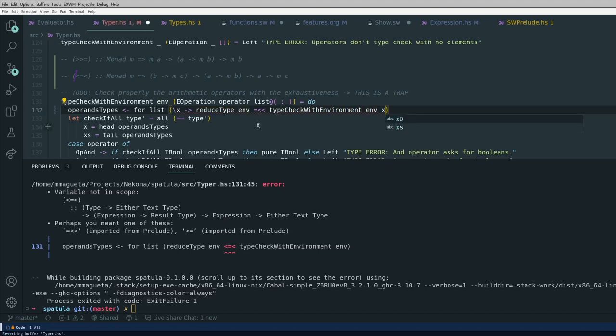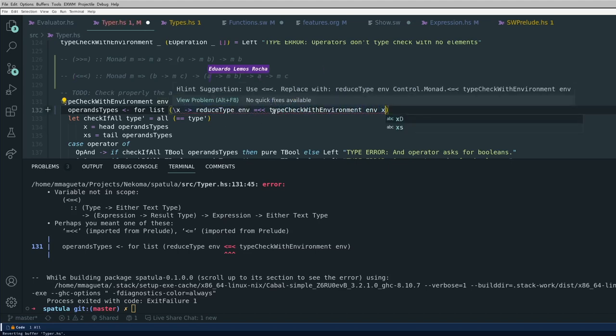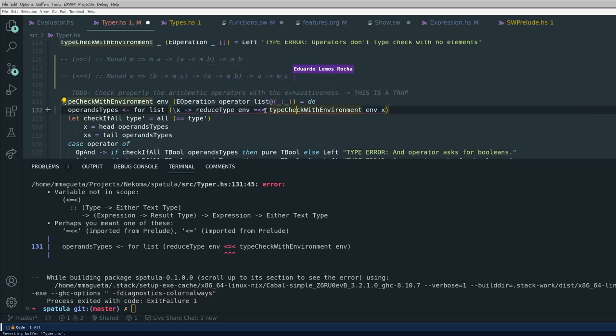Oh, it is! Look! You give me a function that picks an A and produces a B, then it unwraps the B and gives me the C. It comes from Control.Monad. This is composition. Yeah, okay. I hope I can do that. No, I think you can't do that on the operator, but let's see.